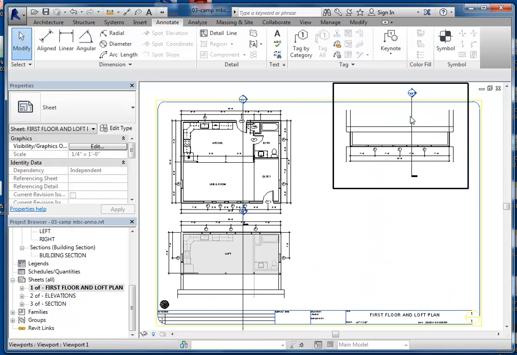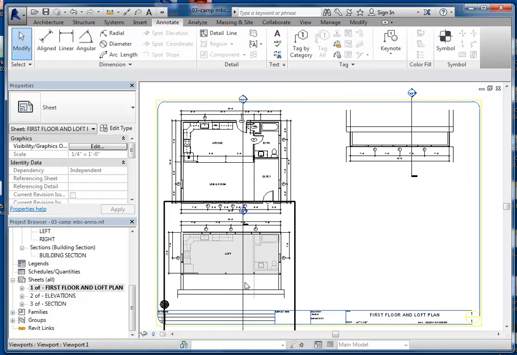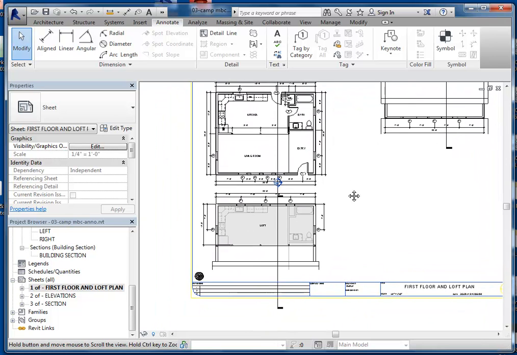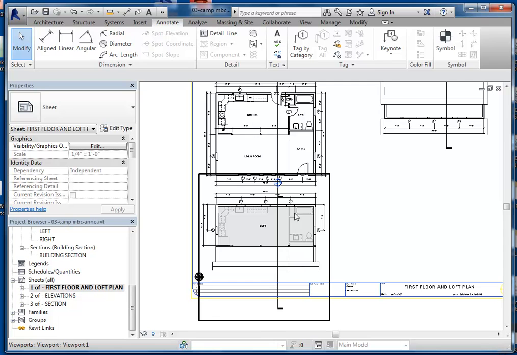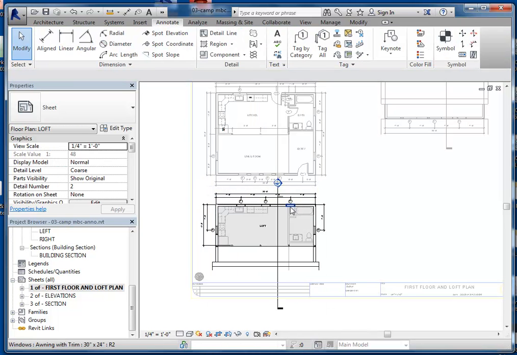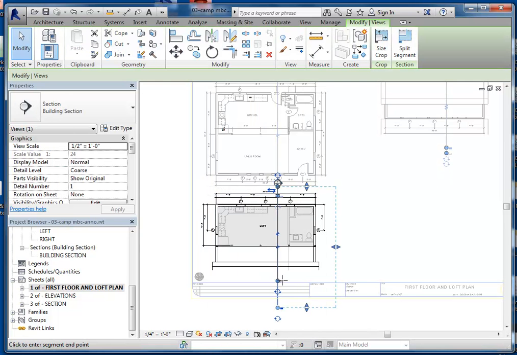The only thing we're missing now is our door and window schedule. So I'm going to do a couple of things. First of all, notice that these section lines are showing up kind of ugly on each one of these pages. So I'm going to activate each view, select that section line, and make adjustments so that I end up being able to show the section so that it doesn't overlap any of the important dimensions or anything like that.